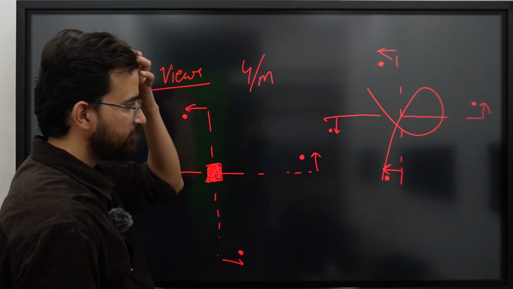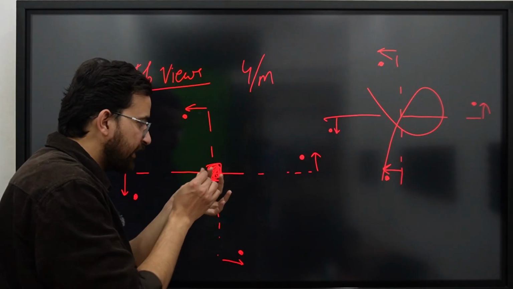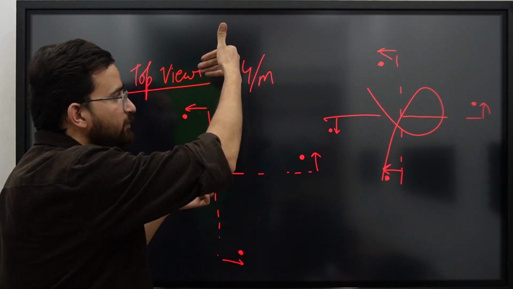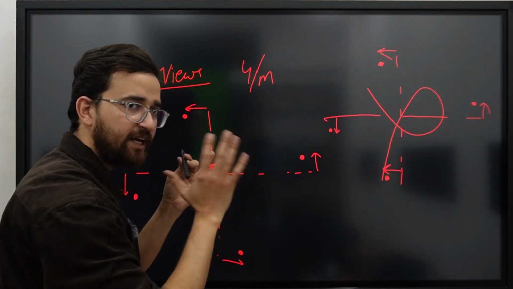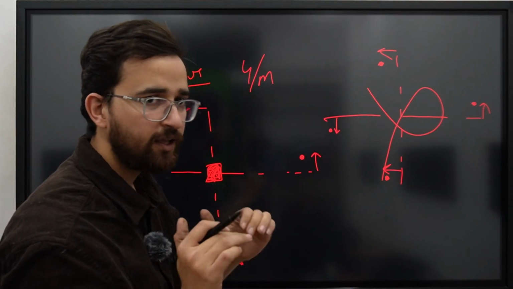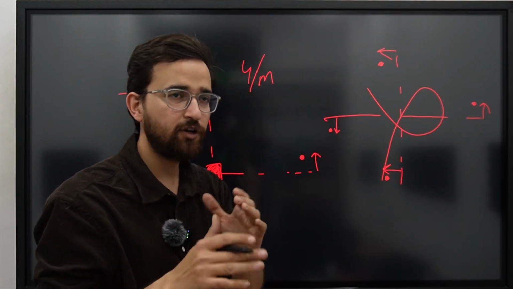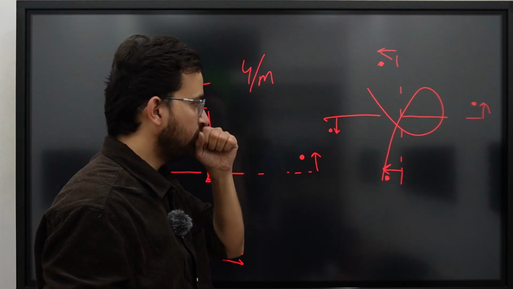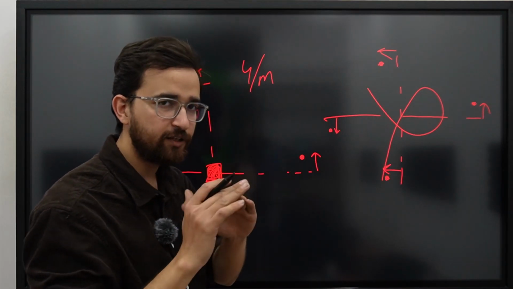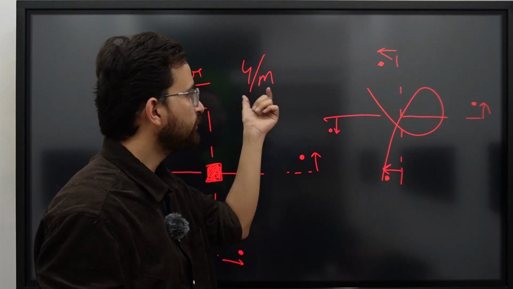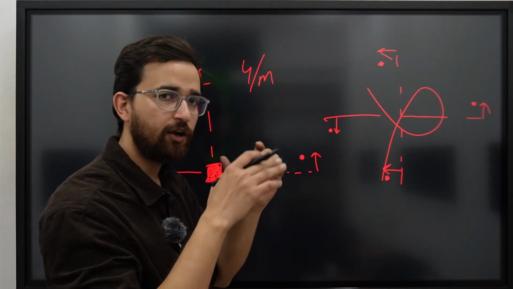Now, where is the mirror plane? If the fourfold is going in the screen, the mirror plane is supposed to be the screen itself. Now, one thing that I would like to say is that today I am generating these, right? From next classes, we will generate a lot of these diagrams.